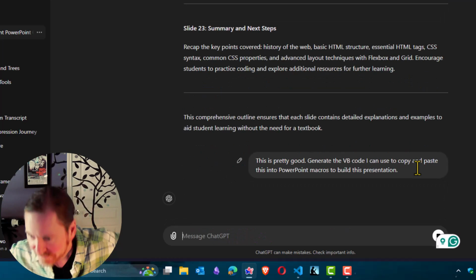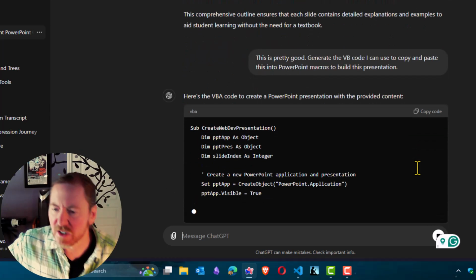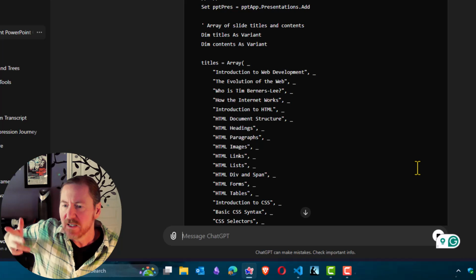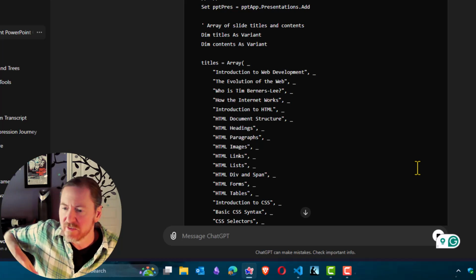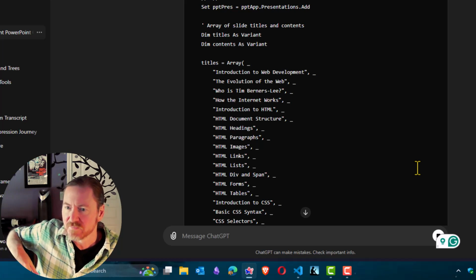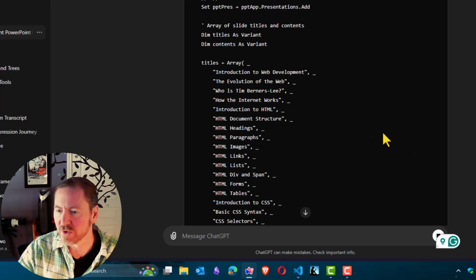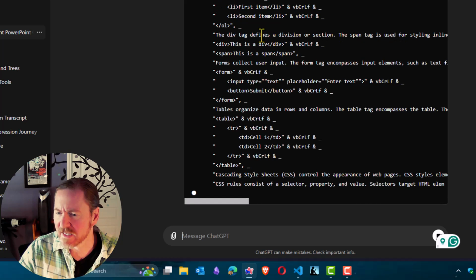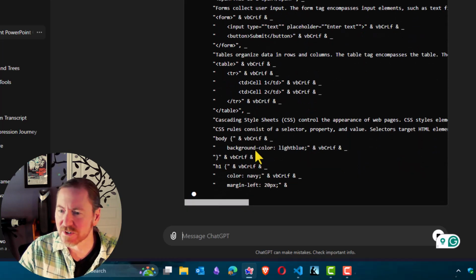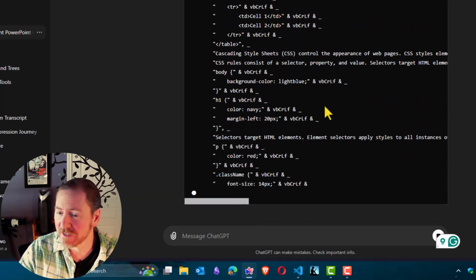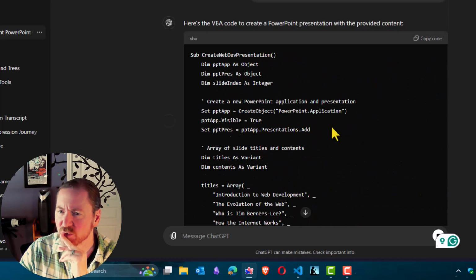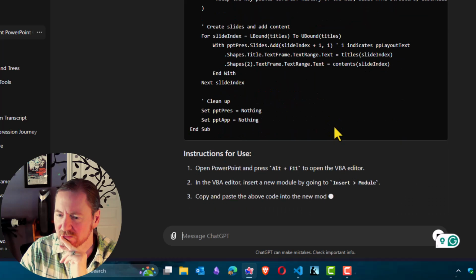All right. Might be kind of long, but in theory, if we get something good, I should just be able to copy and paste this. And it looks like, I don't know Visual Basic, but structurally it's doing the right thing. Okay, it's getting my code samples in there. I don't know how those are going to look, but we shall see. It looks like it paused there, maybe because it was giving such really long content.